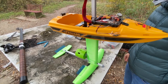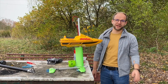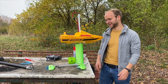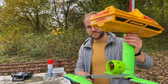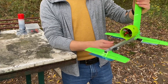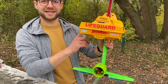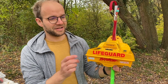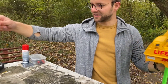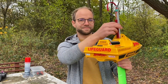Test day number two. All right, second try. Today we don't have as nice weather as at the beginning. What we did is increase the area of the control surfaces. And the servos now are watertight — I hope, at least. And we have 6S, so double the voltage. I'm pretty excited to try it out. We also have a string attached to a fishing rod so we can take it back, like in the first try.